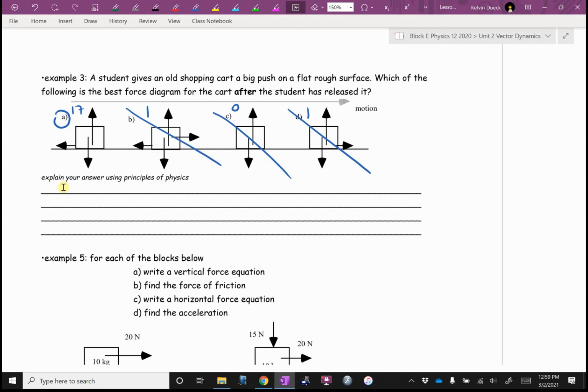Anybody know which? It's the first one. So if you knew that, you could write Newton's first. But I told you that you didn't need to memorize which one was which, and I meant that. I will not give you a question where that's the only way you can answer it. So you could also say only A will accelerate left or slow down. All the rest of them will either keep going at a steady speed or speed up.